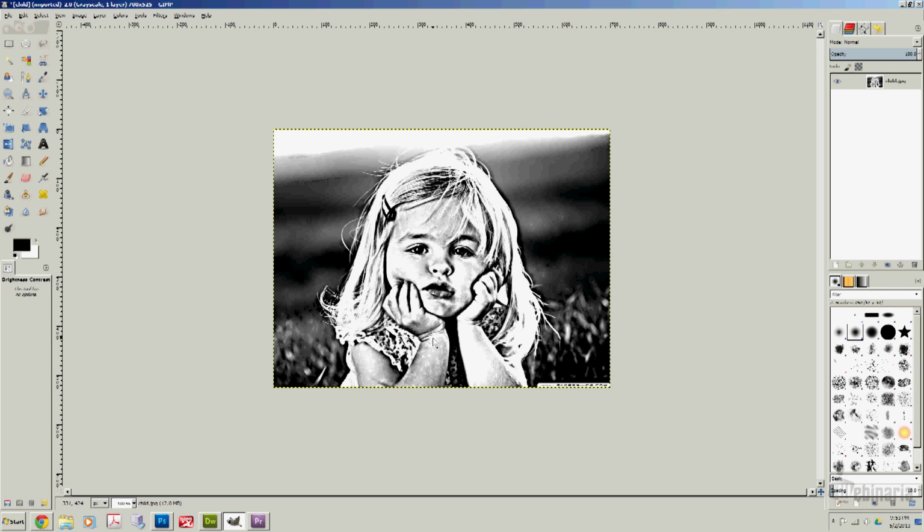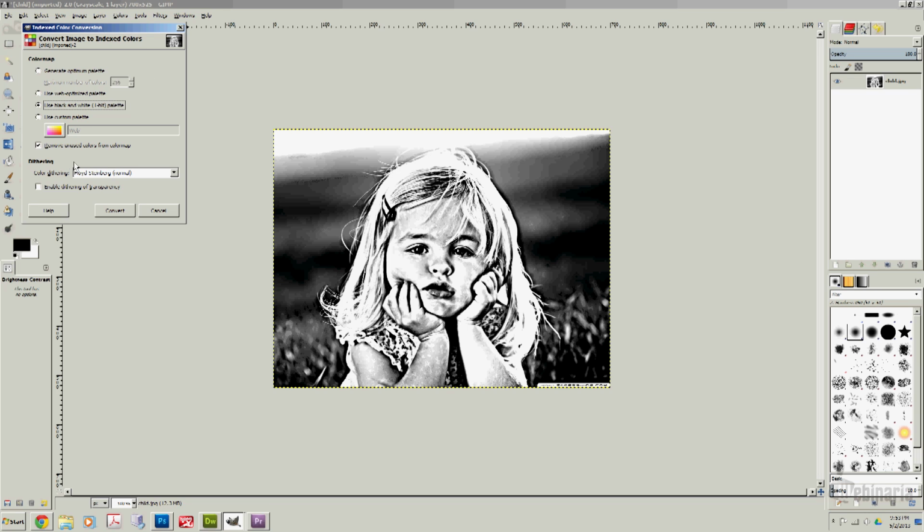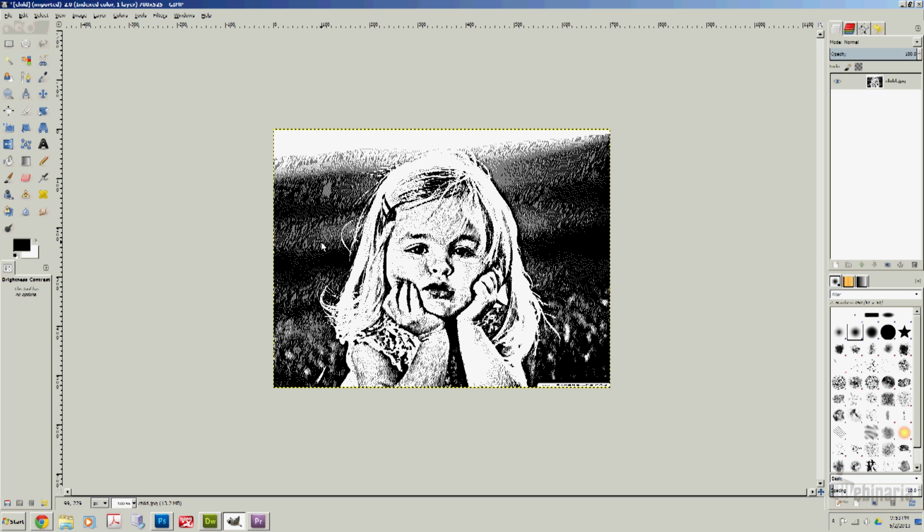And one final step, we're going to convert this into a two-color image. Image, Mode, go to Indexed. Now, we want to make sure you're using the Use Black and White (1-bit) palette, so make sure that button is pushed in. And then, as far as dithering goes, you want to be on the second one down. Typically, it says Floyd-Steinberg Normal, and we're going to say Convert. Here you have it. You'll notice the image has now been converted, and this should actually laser engrave really well.